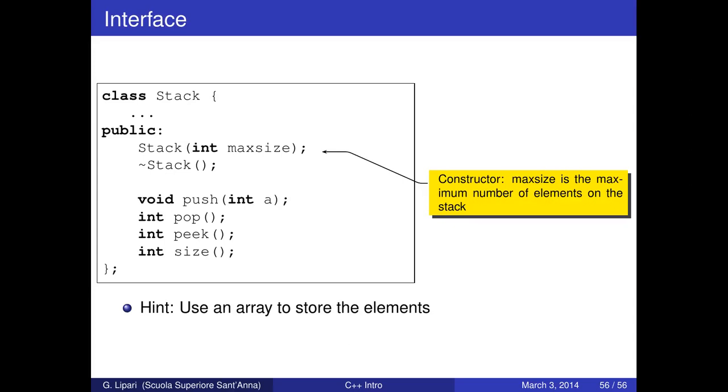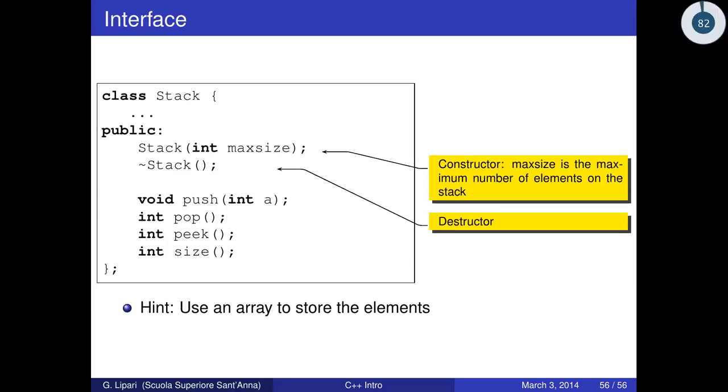So this is going to be the interface of my class. I'm going to define a stack, and I want to initialize the stack by specifying the maximum number of elements in the stack. So max size is the maximum number of things I can put on the stack. And I'm going to use four different functions on this stack. Push to push an element, pop to remove the element at the top. Then peek to just look at the top, and then size to return the current number of elements stored inside the stack.